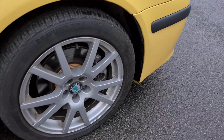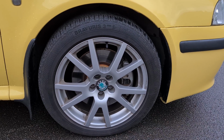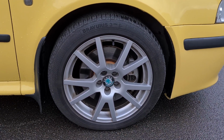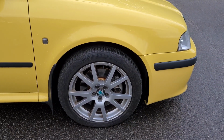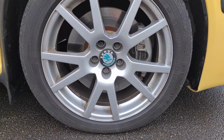Also under here, I didn't feel it too much when I was driving. It'll probably feel 10 times better when I have it done, but it has been knocked for slight play in both lower arms. Cheap enough for these cars, so I'm going to get 2 lower arms and get them put on it as well. The wheels have definitely been refurbished. There's not a mark on either of them.